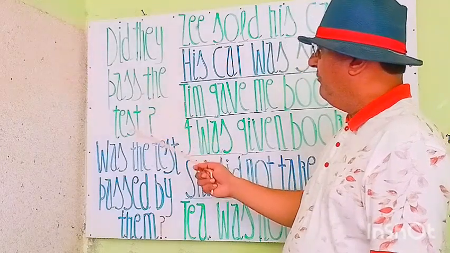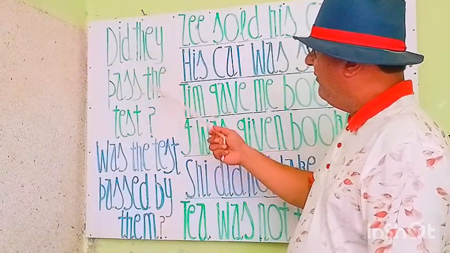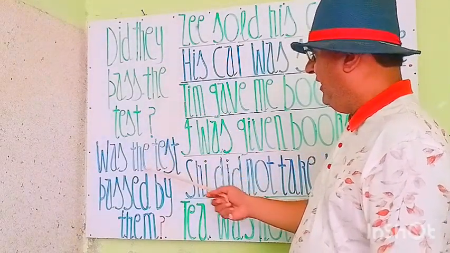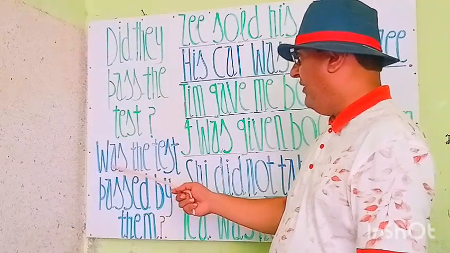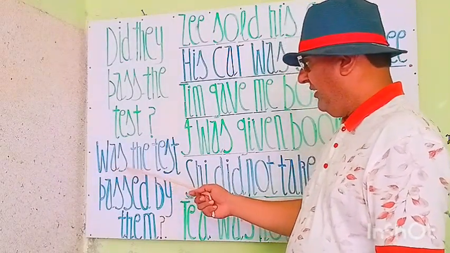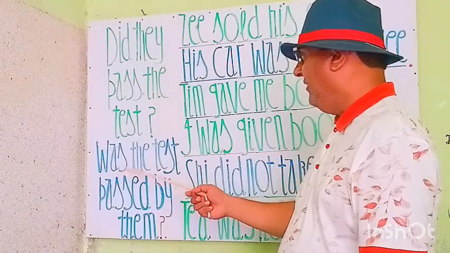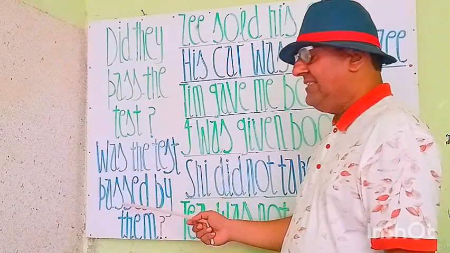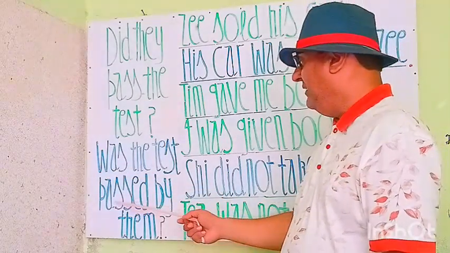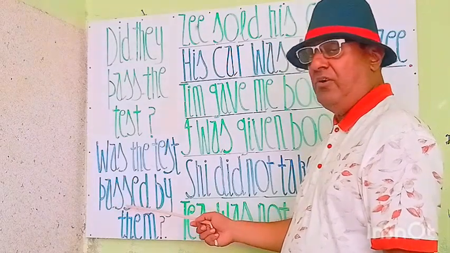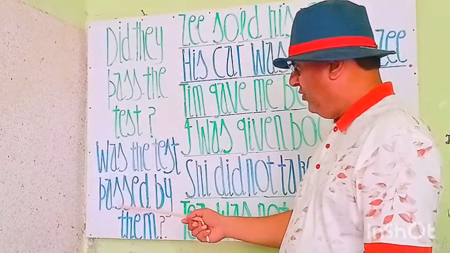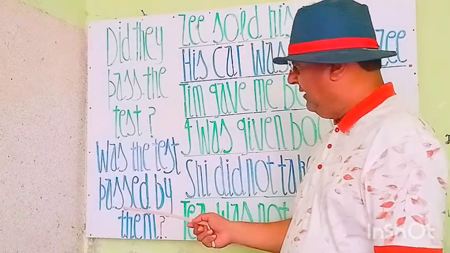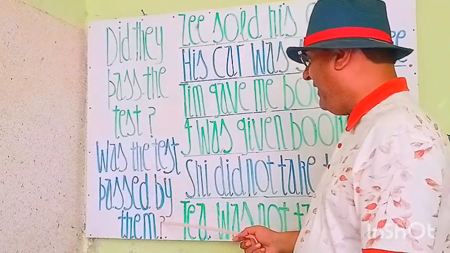As you know that in passive, if the subject is singular, we add was. So in interrogative statements, was will come up at the start. So you see the was is in the start. Was the test passed by them? Passed is the third verb form of pass. So in passive, we add third verb form of principal verb. Past participle verb form से कहा जाता है. So was the test passed by them?